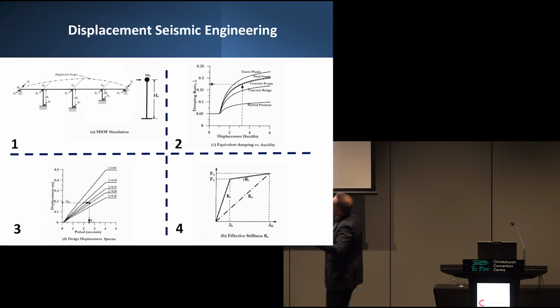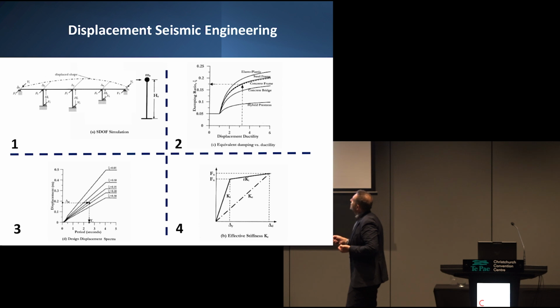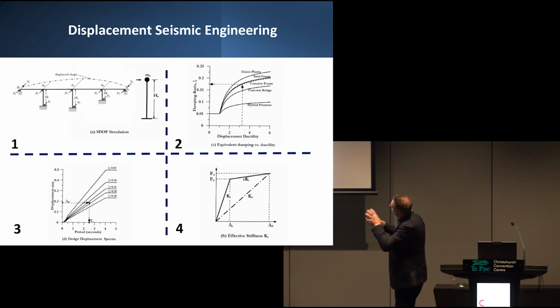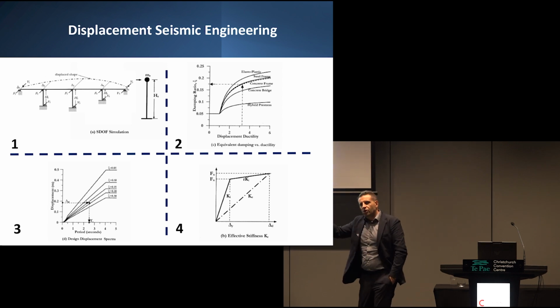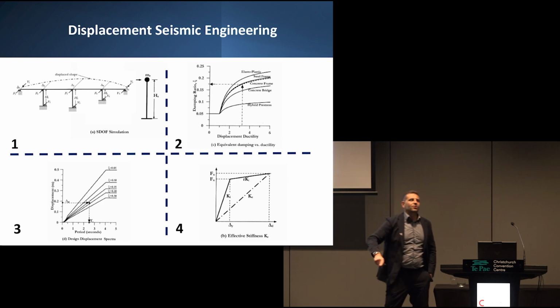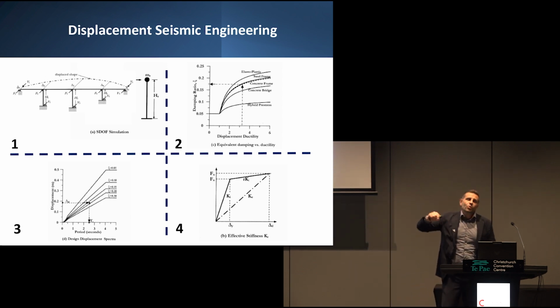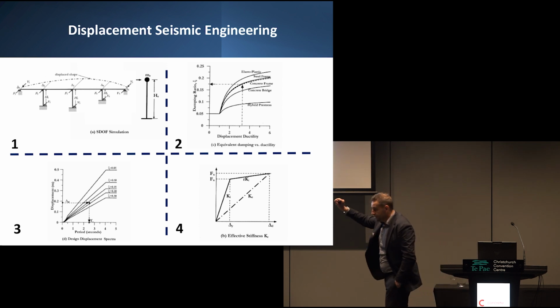Usually is where you expect to have the higher displacement demand. And then you have a way to turn it into a single degree of freedom. You go into the damping ratios versus displacement ductility, because we know through the curvature, the yielding curvature, we can calculate the yielding displacement. We define the target displacement as a design parameter. We know the ductility. Then we know the equivalent viscous damping.